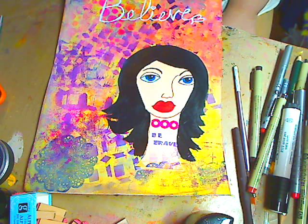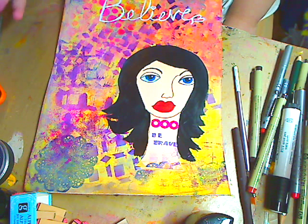This is going to be up for sale. I'm going to start selling again. I get emails constantly. I used to sell all the time before my son died. And I used to do commissions all the time too. I've not done that in a long time since he's died, and I've been putting it off. But I have some things I've already done and things that I've finished, and I'm not going to charge like I used to, $70 a painting, because I want everybody to enjoy art and be able to do it. And I know I don't have that kind of money to spend on a painting that I would want. So, I'm going to start doing that and taking pictures and putting it up.